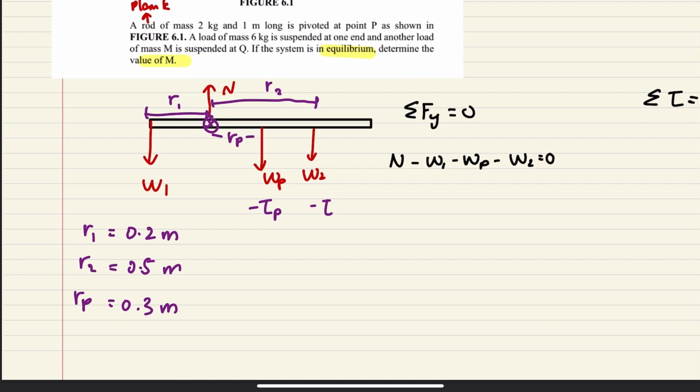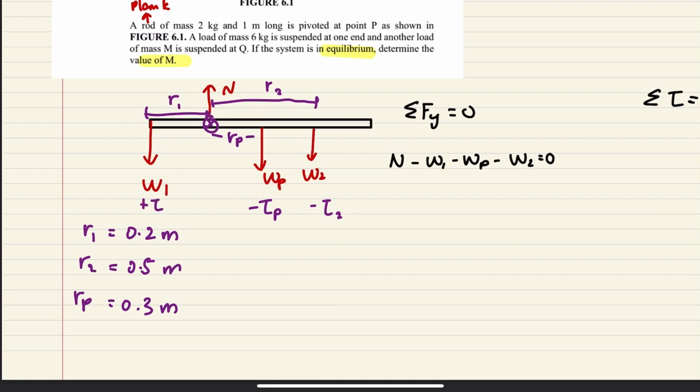So just change to torque 2. Okay, and then for this one, torque 1, you can see that it's trying to make this rotation, the force trying to make this kind of rotation. So you can imagine that if weight 1 is unbalanced, it's bigger, so this object will move in this direction. So because of that, the torque here is positive.